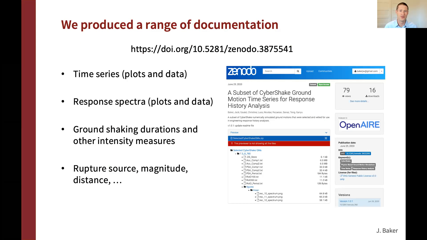We subjected those selected ground motions to a range of review. A number of people examined our documentation and selection procedures and provided comments that helped us refine and reiterate this process. Ultimately, we produced a set of documentation available at the DOI noted here. The archive includes all time series files, plots of acceleration, velocity, and displacement, plots and data for response spectra for each ground motion, a large table with characteristics like shaking durations and presence of velocity pulses, and rupture characteristics including source name, magnitude, and distance.